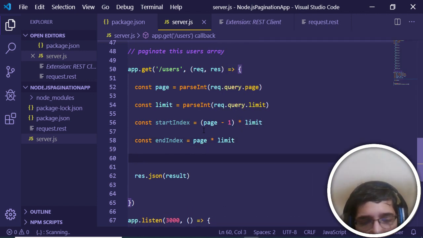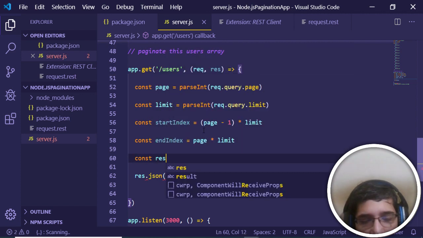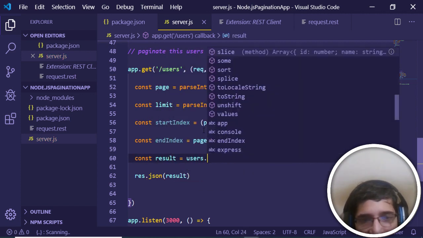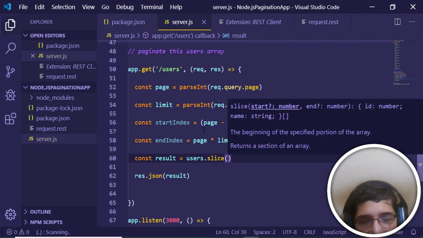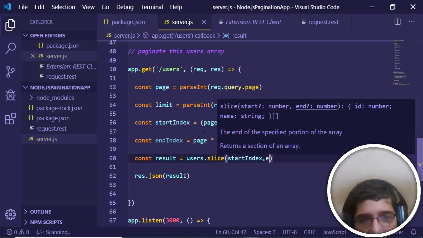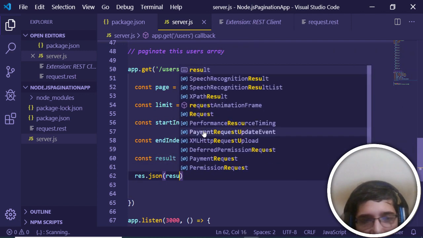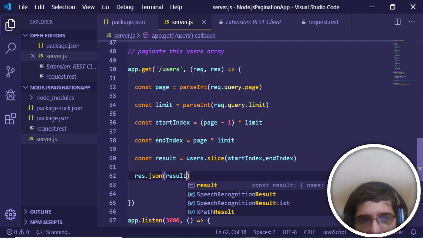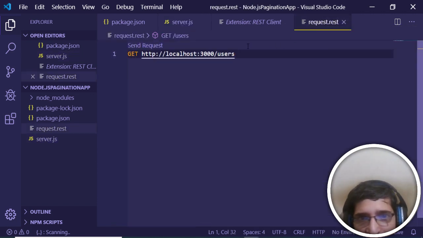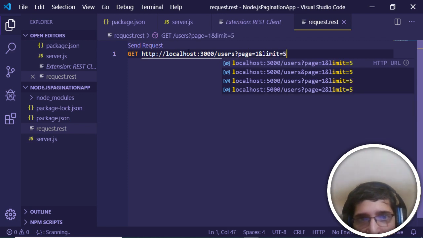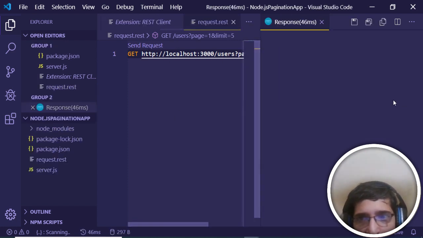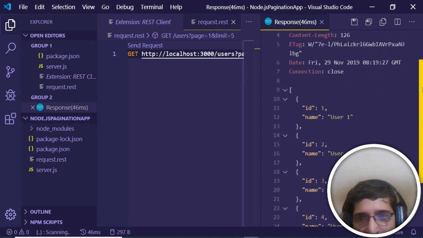And now we just need to slice the array in JavaScript. It is very easy. We will declare a new variable result, and we will slice the array with the slice method. Inside this I will pass the start index, comma, end index. Now we will pass our result here, so response.json result. Now I make the request here, passing a question mark, page equals, let's suppose, 1, and limit 5, since I want to display only 5 results per page. Now if I click the send request button, you will see that, guys, only 5 users are displayed here.